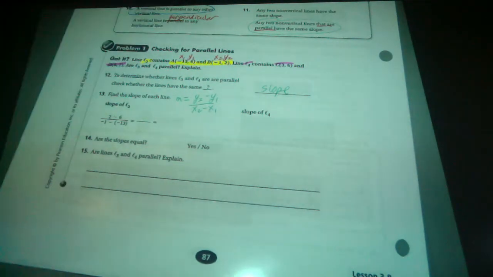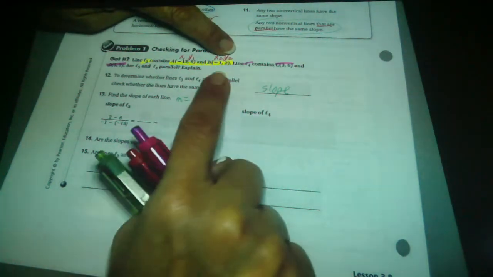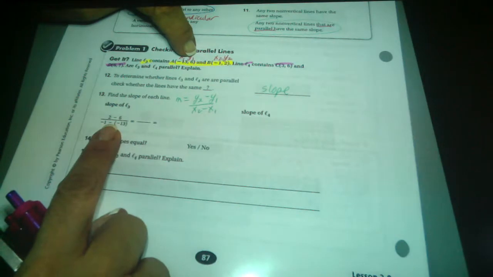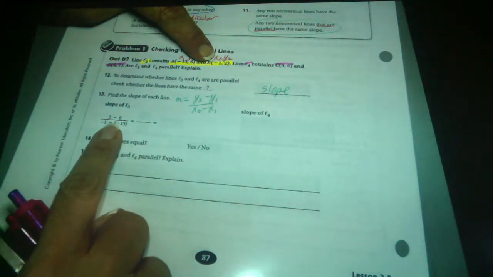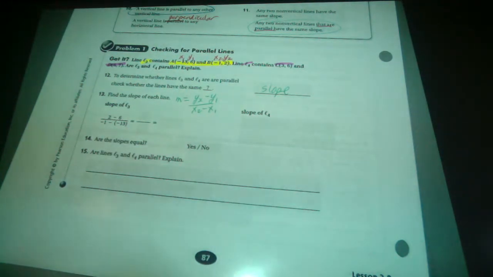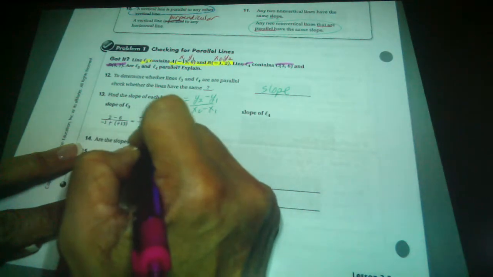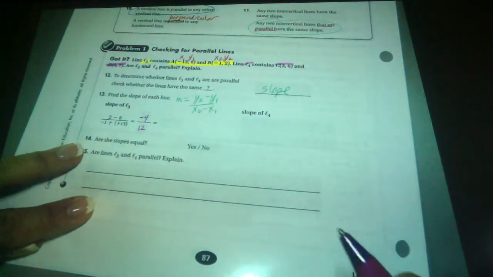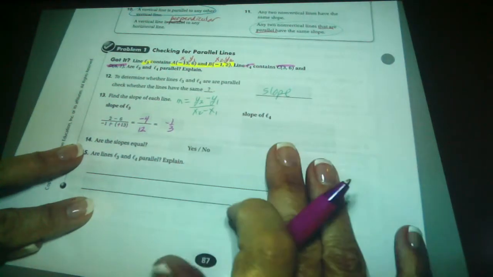They're taking y sub 2, which is 2, and they're subtracting y sub 1, which is 6. Then they take x sub 2, which is negative 1, and they are subtracting x sub 1, which is negative 13. So take care of any double signs. And we get 2 minus 6 is negative 4. Negative 1 plus a positive 13 is positive 12. So what does that give you? Negative 1/3.